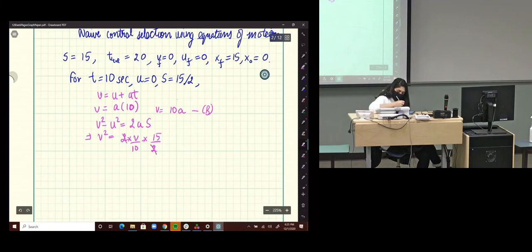I cancel this out, and I cancel v, assuming v is not 0, because we want to keep moving, so v should actually be maximum at this point. So v is not 0. We find v to be equal to 1.5.